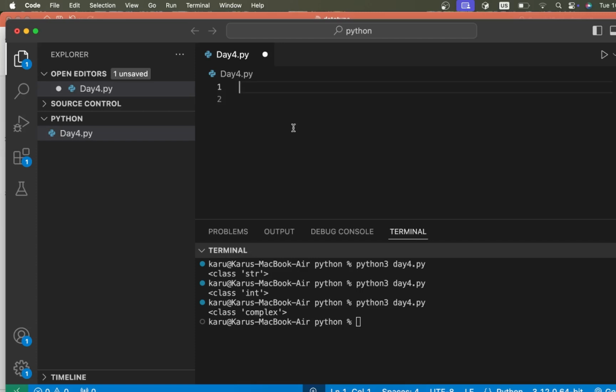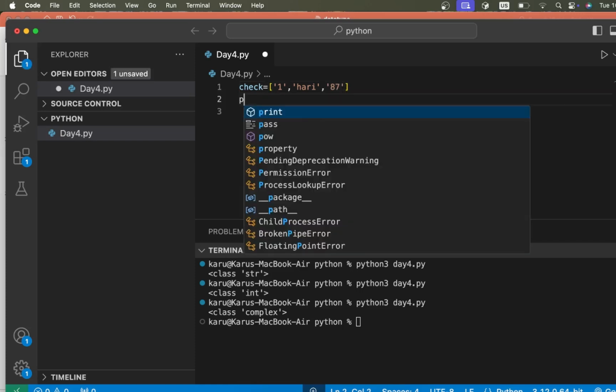I take a variable, like seq, and put the values 1, 23, 83 in it, and print the data.